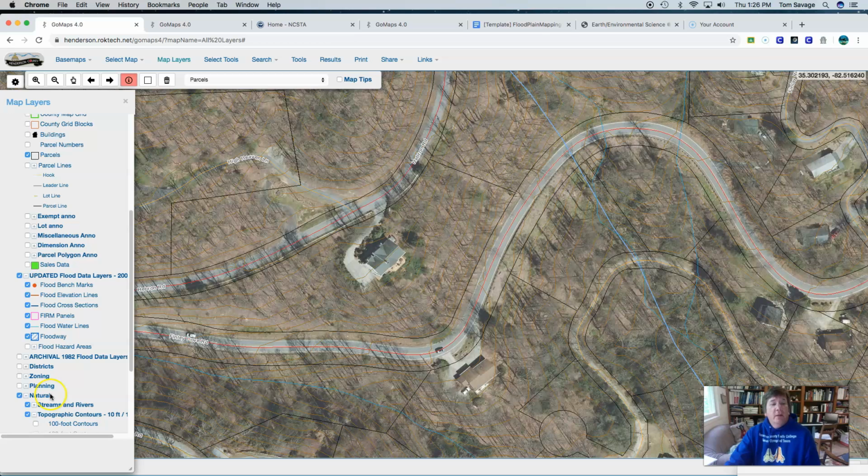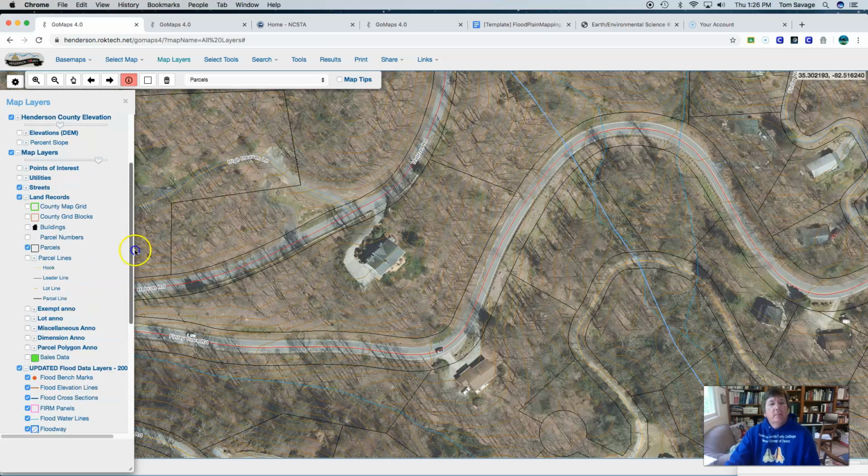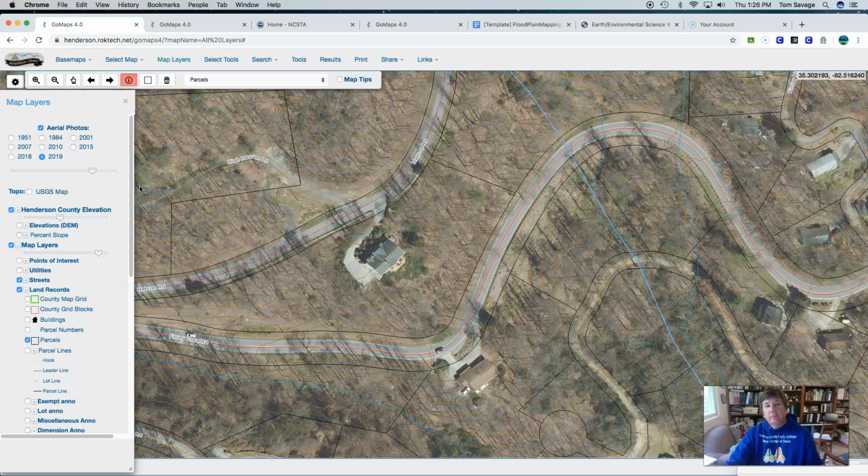Then you've got planning over here. Another interesting thing from a planning standpoint is the aerial photography. The last one they had in our county was 2019, but look at this. You can go back to 2010, 1984, and literally in an area inside the curriculum where they're talking about land development and human impact, you can look at a historical perspective of how humans have impacted the land, which brings me up to my last point.